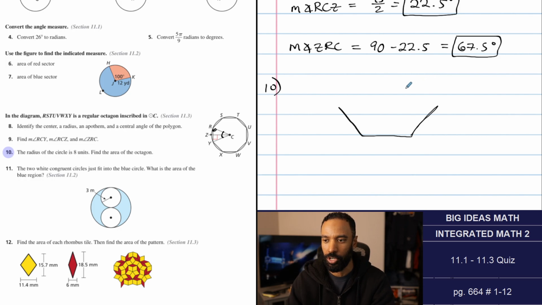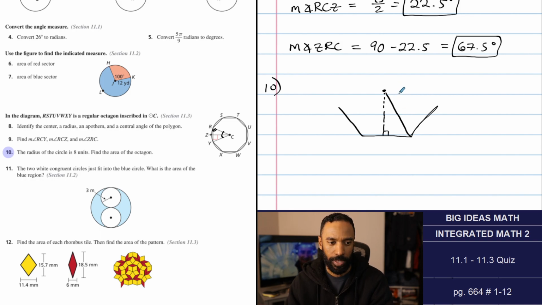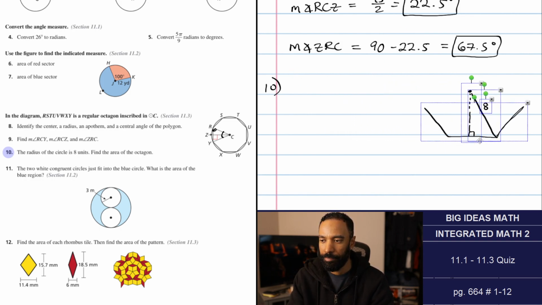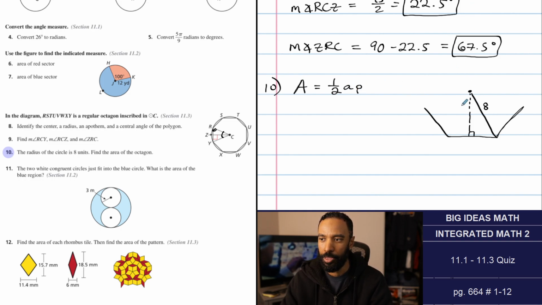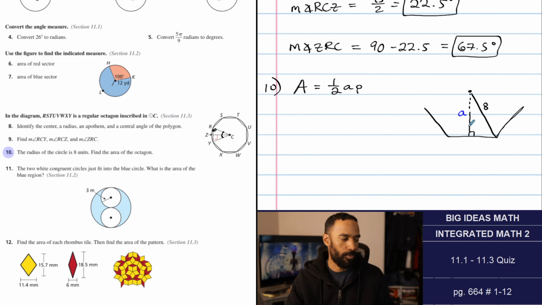There's still this part of the octagon, but I'm not drawing it. All I'm really concerned about right now is just where my center is at C, like that. There's an apothem that I'm going to be working off of. There's this radius that we have a value for, and we're going to get everything else. So this is 8 units of a radius. Now, here's what we're going to do. The formula for the area of a regular polygon, any regular polygon, is 1/2 apothem times perimeter. Apothem is this a right here. We need to find it.